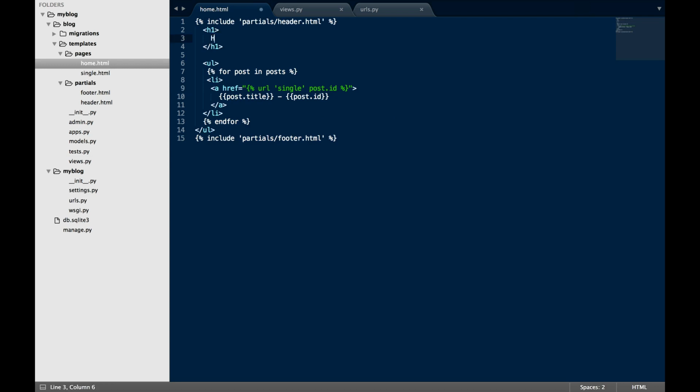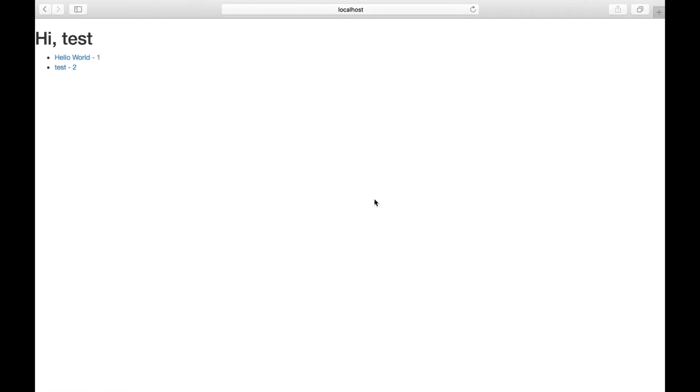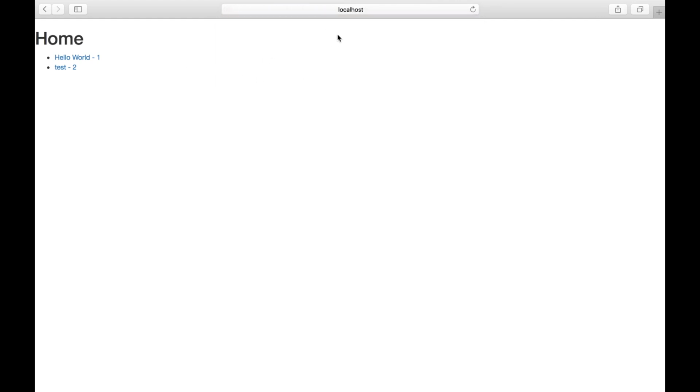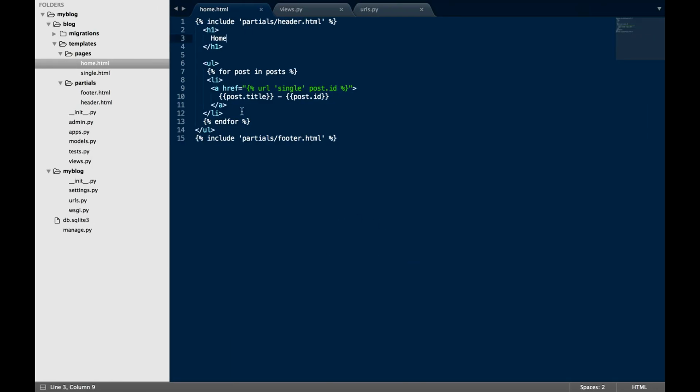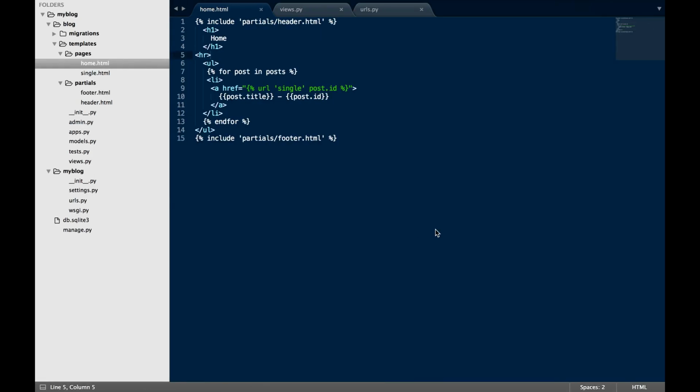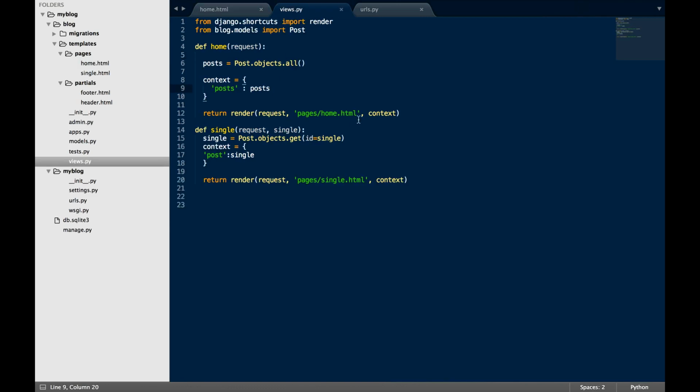So I'm just going to put home into here so that we know that it is on the home page. And if we were to now go to the base root of our site, we would now see home. Great, and this is exactly what we want. This is looking a lot cleaner than it did before. Cool. Maybe just add an HR tag here as well. And now we can see already it is looking a lot better. So within the context of pagination, oh yes, I was also going to show you how to remove the context variable here.